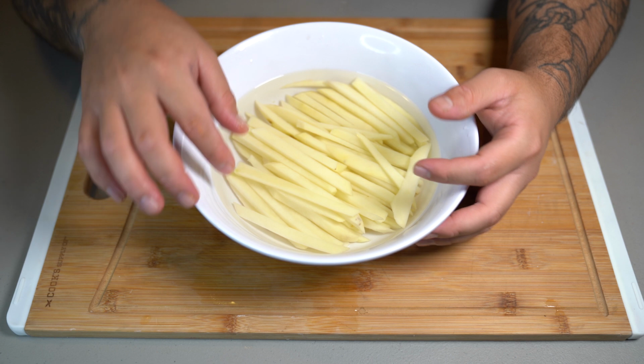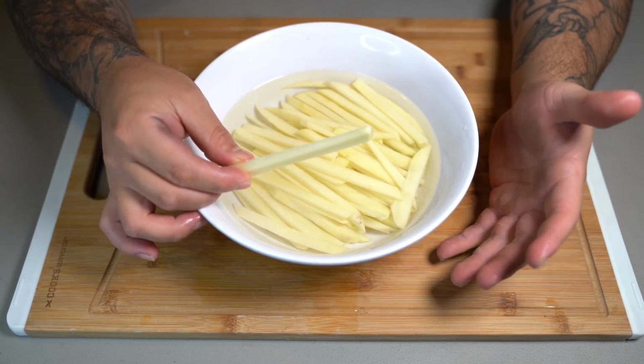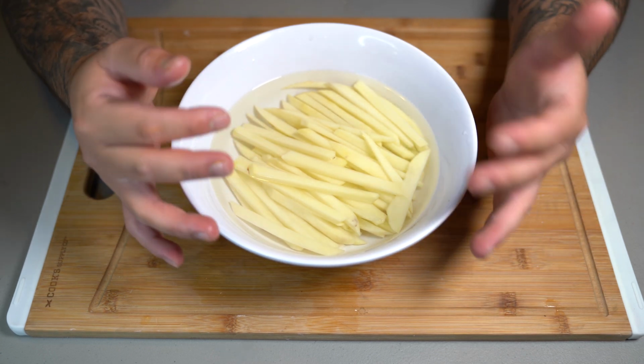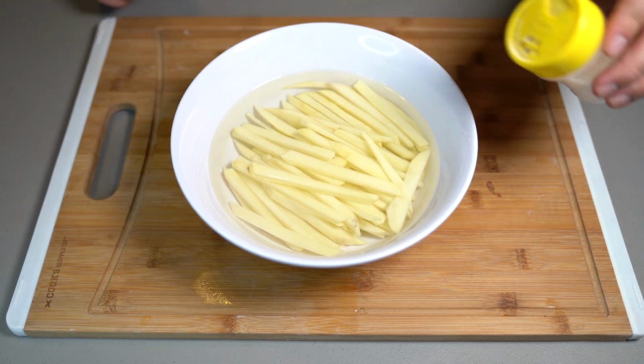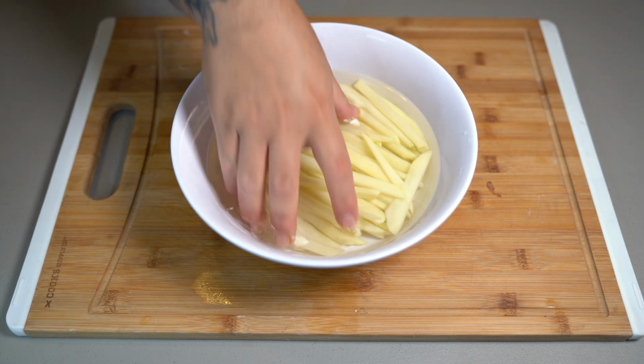Now one thing I do want to mention to you guys is you actually do want to cut your fries a bit skinny, more of a shoestring fry. That way the inside of the fry cooks while the exterior of the fry turns crunchy. If you don't do this, your fry might actually be raw, and we don't want that. Now that your water has run clear, you're gonna go in there with some salt and a splash of vinegar. Go ahead and mix that in there.